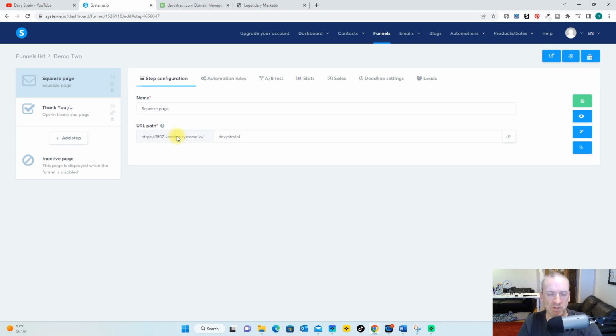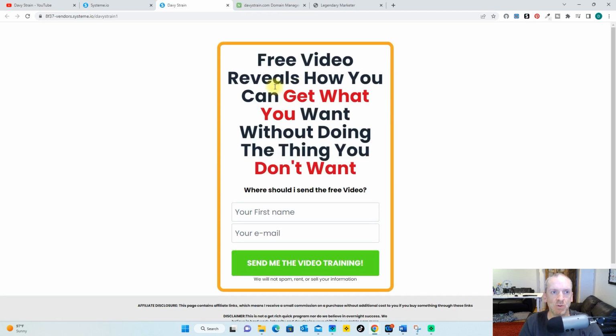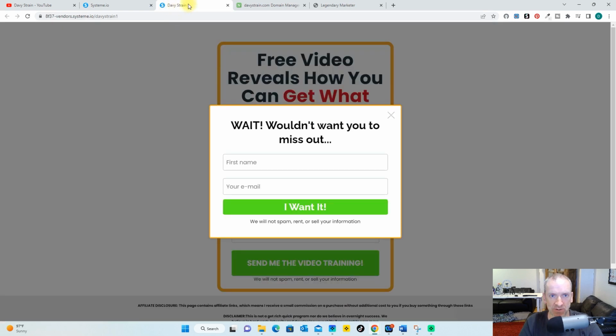It could possibly alert them to a scam site. You know, you want it to be as uniform as you can and catered around everything to do with what you're marketing. So if we just click on this here now to view, we should be able to see in the top bar here is our name that we called this step. And obviously at the end here, the DavyStrain1.